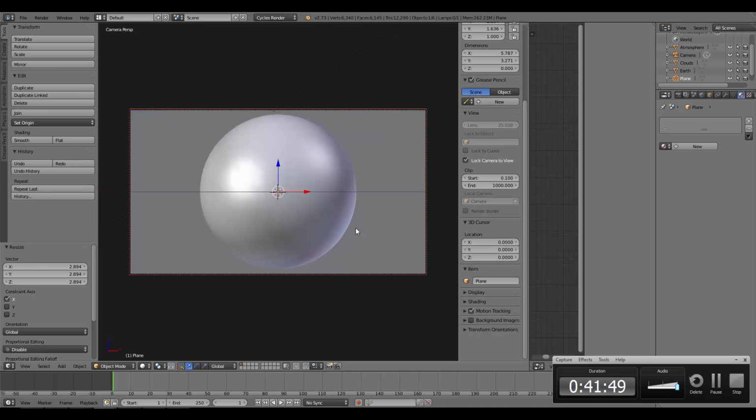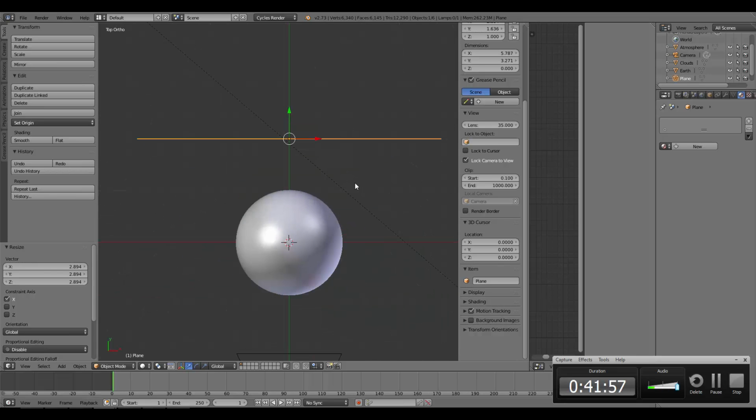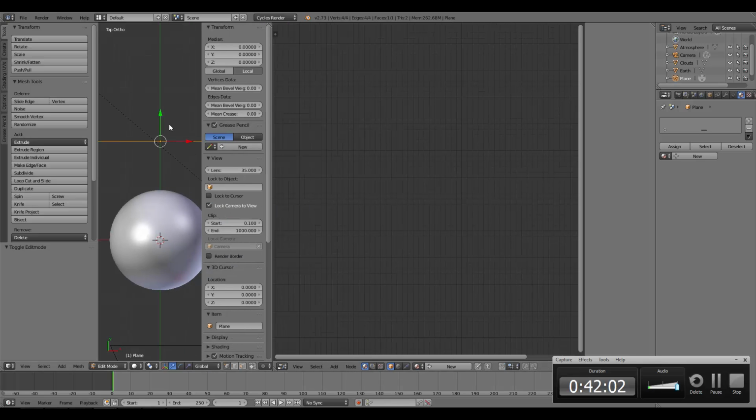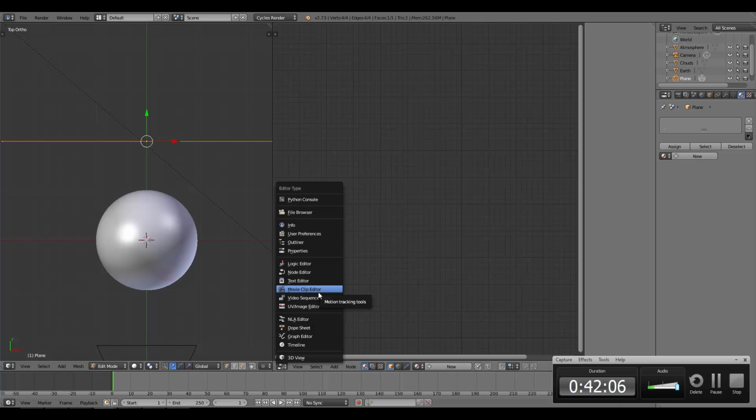And you can just check that out fully by not being in the wireframe mode. And well, you can see that fills up that. What we want to do, press Tab, drag this out. By the way, press N and T and you can remove those. Sometimes it gets a little bit annoying.